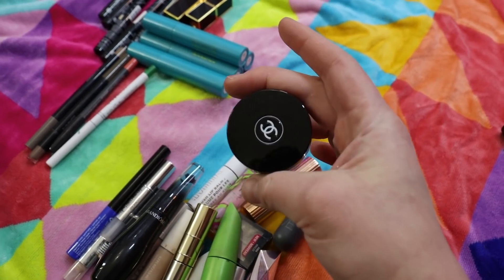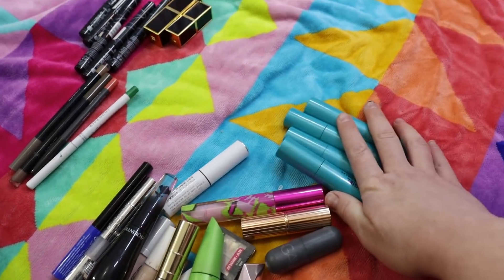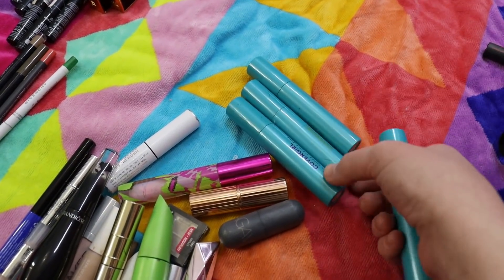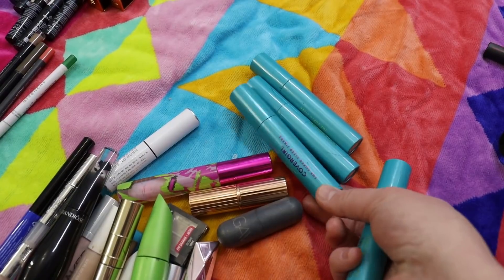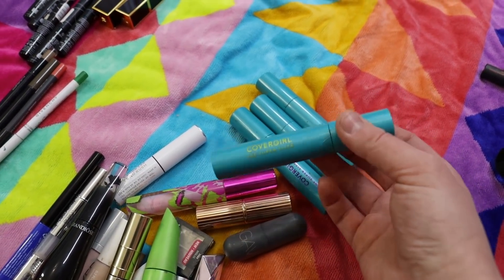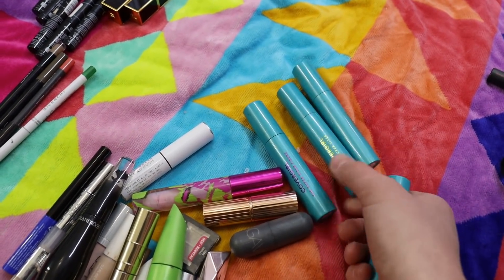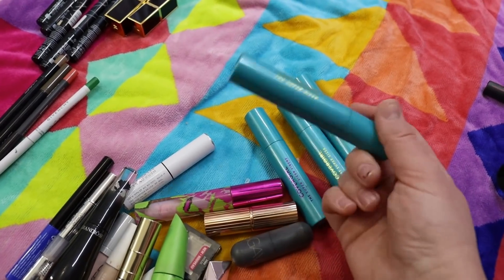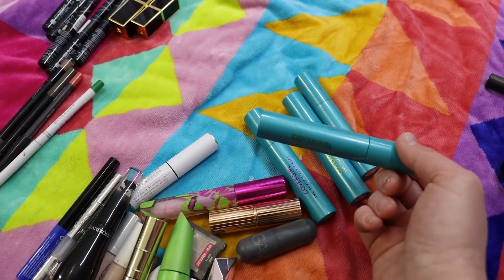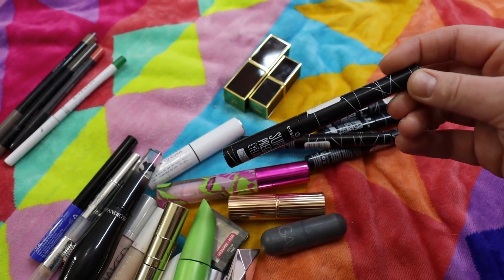This Phantasm Illusion Dome eyeshadow is finally dead and gone — I used to use it as a highlighter on the cheeks but it's so dry now that I can't even do that. Time to toss it. Then I've got four mascaras from CoverGirl. I accidentally bought the fibers version when I meant to buy the regular Supersizer, but I still love the Supersizer mascara — still use it to this day. It's got a plastic wand which some people don't like, but the formula is great and doesn't flake or smudge on me.